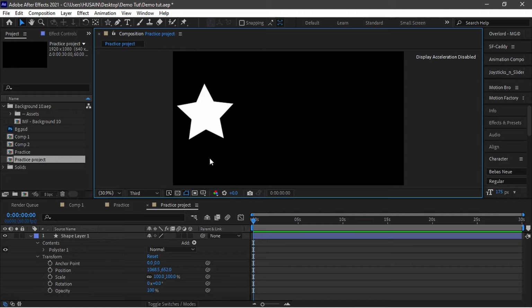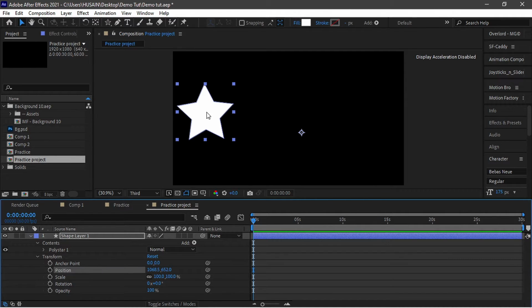So let's say if I want this star to move from here to here over the right end of the screen. So it is obvious that we will animate the position of this star so that it moves from its initial position to the right hand side of the screen.